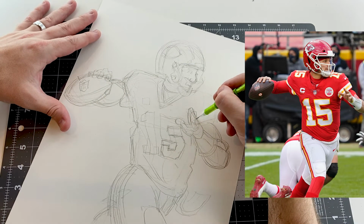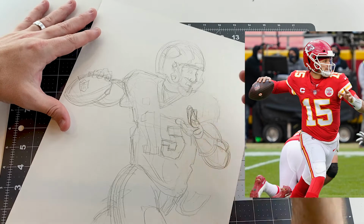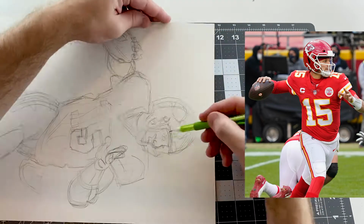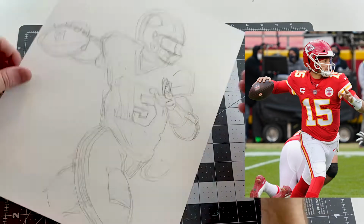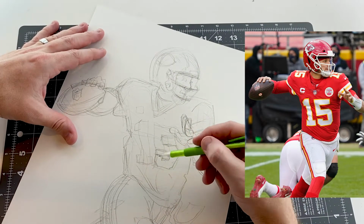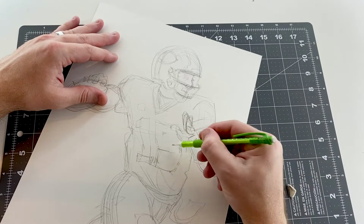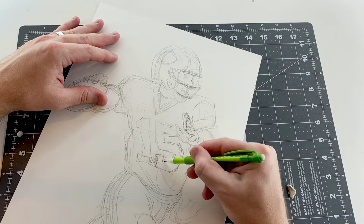Now, after you've laid out all of the basic shapes on the paper, you want to refine shapes. So whether you've got hands and fingers, the face mask on the helmet, things like that, you want to refine. You start out with a blobby shape and you refine those areas with the pencil, and just keep doing real loose lines until you get the shapes the way you want them.